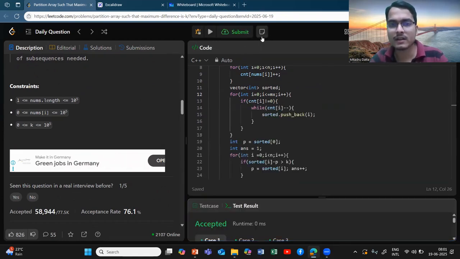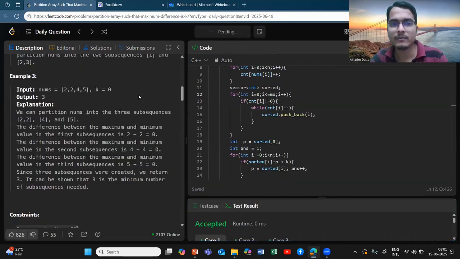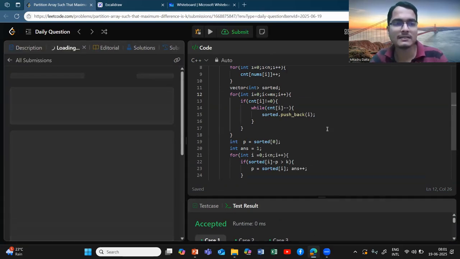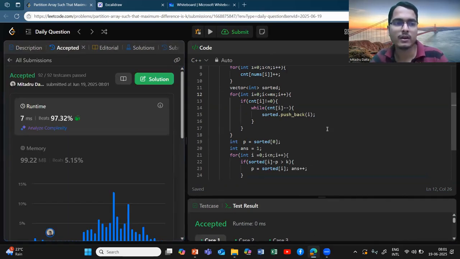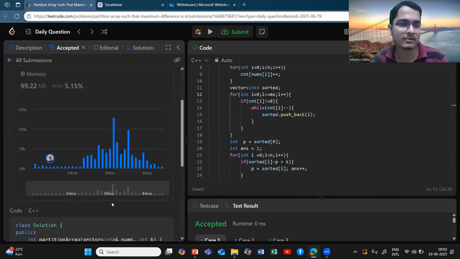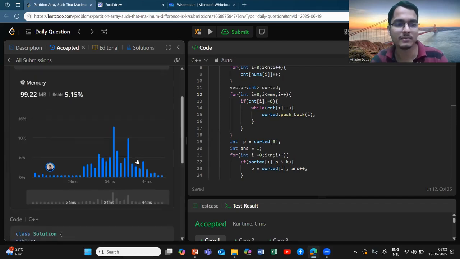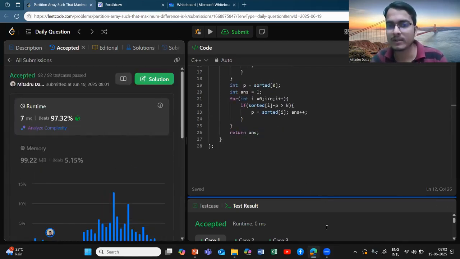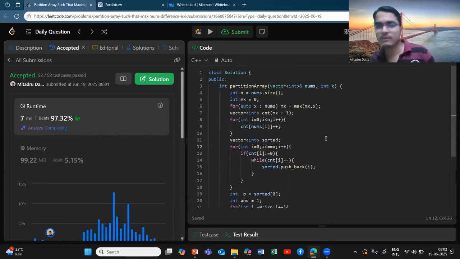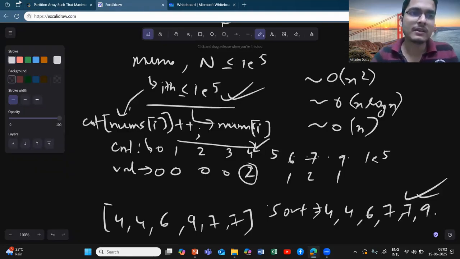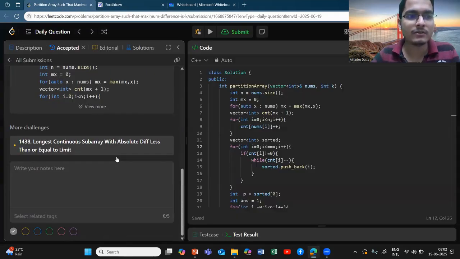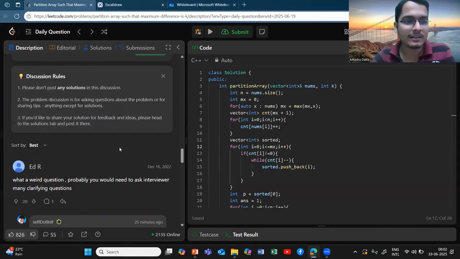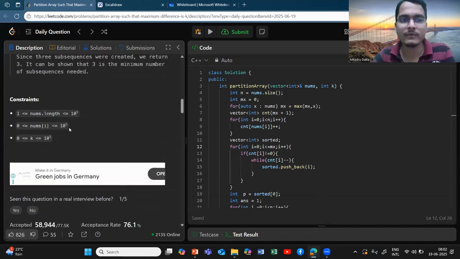In Leetcode, these things are pretty random, so it may not show you something much better, but this is the most optimal one. If you see, it is showing 97.32% beats, which is quite good. In some other run, it may show even 100%. So this was definitely an interesting method to sort the array in O of n time if the conditions are given that way.